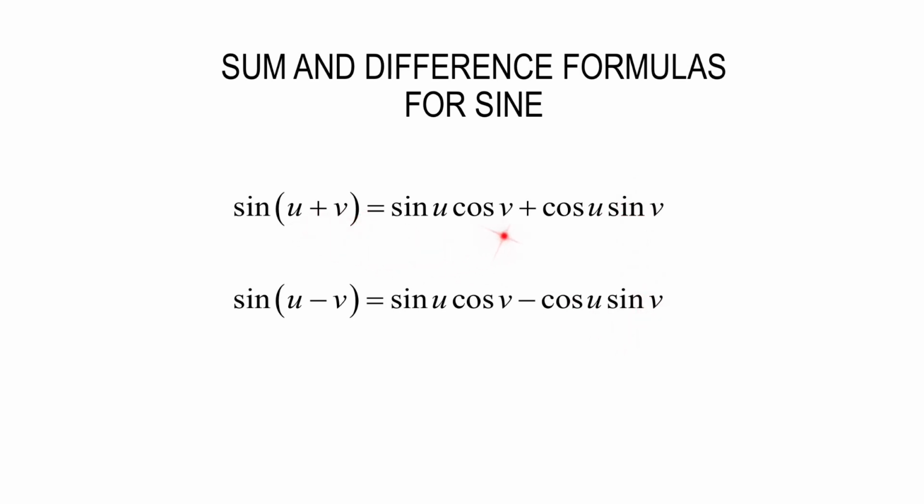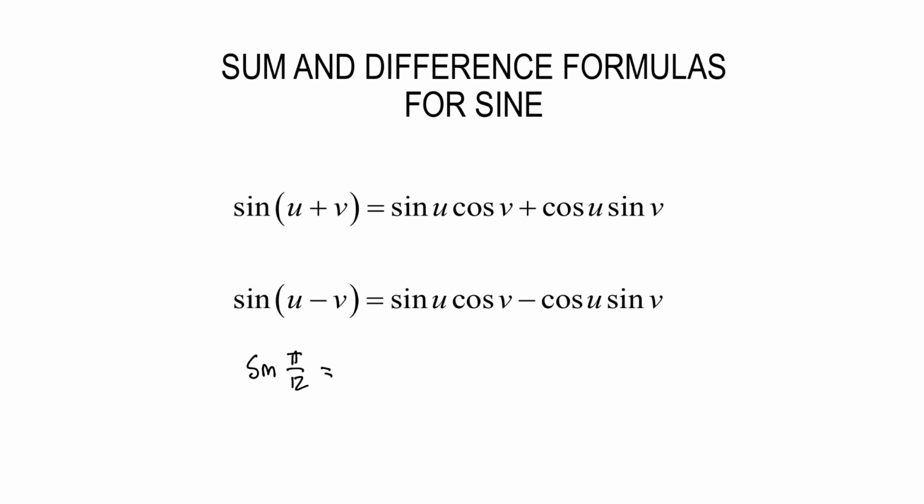The sum has a plus here, so the signs actually match up. But one thing to remember is, do we take the sine of u first or the cosine of u? Since they are the sine formulas, we take the sine of u first, whichever we have written here first. Let's do a similar thing that we had before. Let's find the sine of one of the angles that we had previously. Let's take the sine of pi over 12.